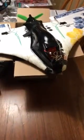Stay tuned for some excellent FPV flights tomorrow with this wing. We're gonna sauce it up in a new location, hopefully.